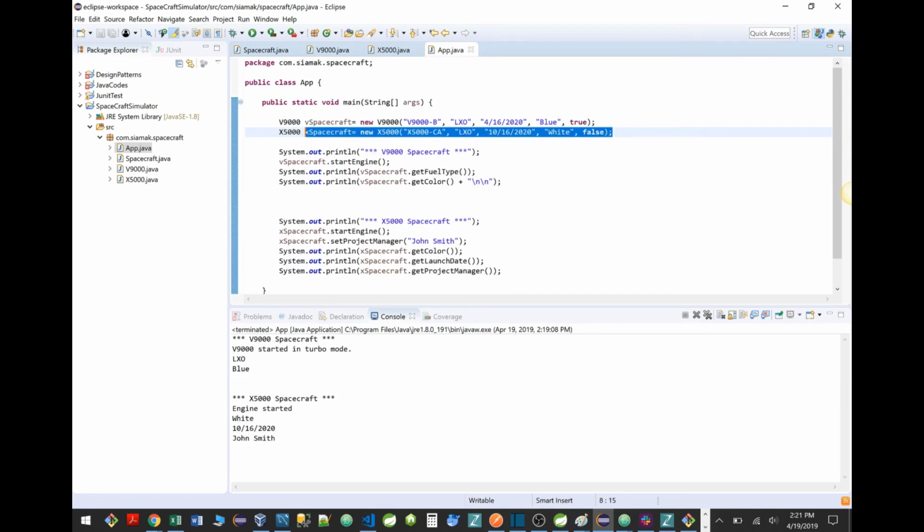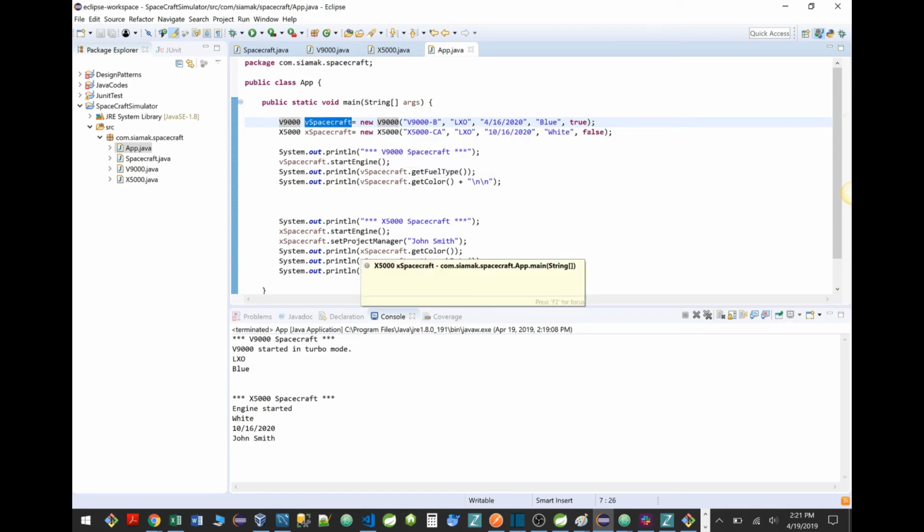The last concept we're going to talk about is polymorphism, which is a very, very cool concept. All right. So you said, basically, from this type, I want to create a new object that is called V9000. It's called V spacecraft.